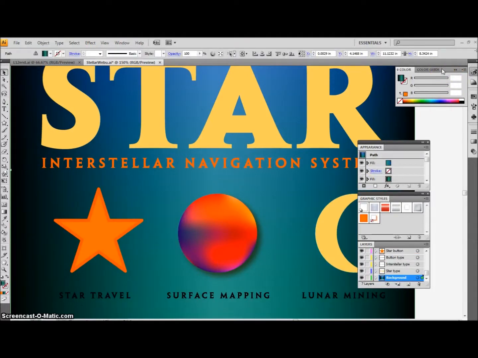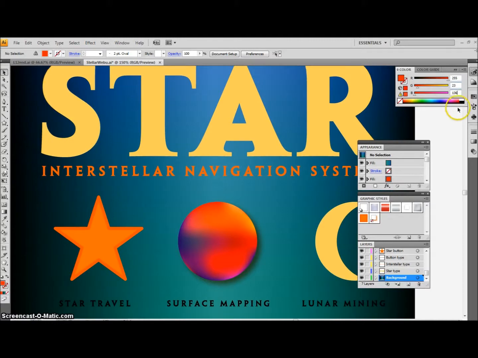I just need a new color. Okay, nothing is selected. Here we go. 129, 23, and 136. So this is kind of a new pinkish color.